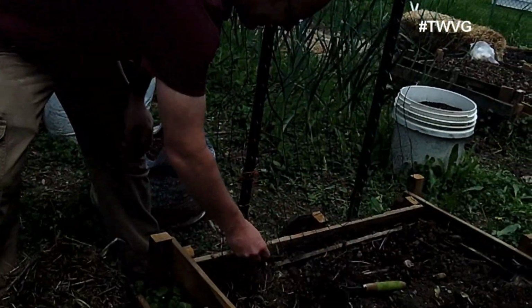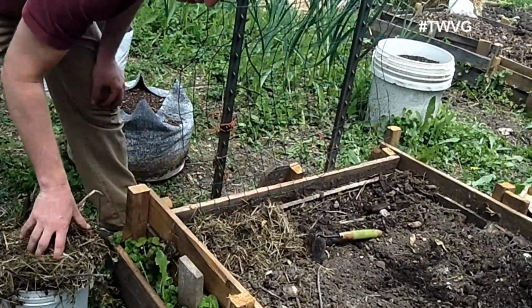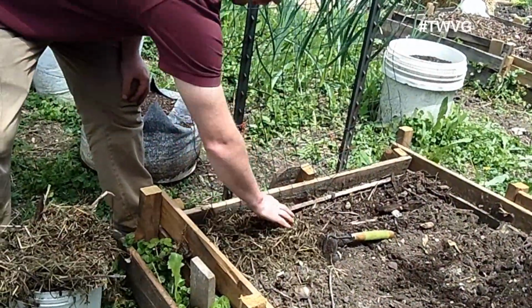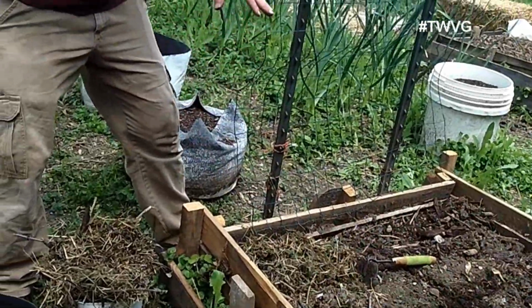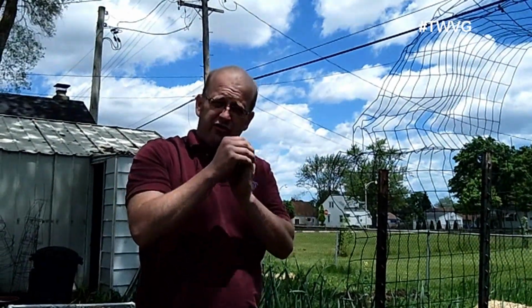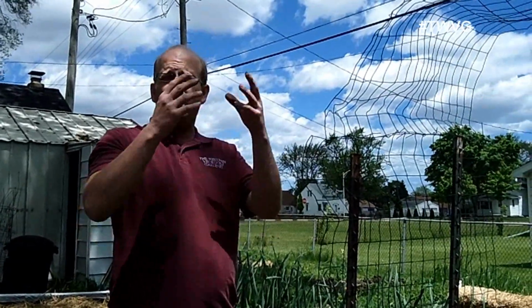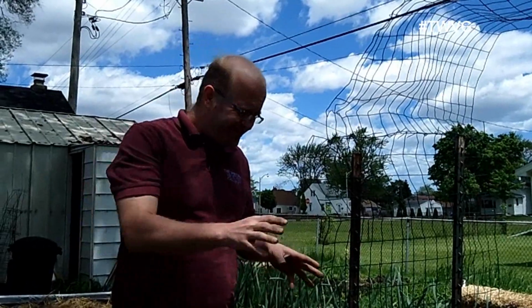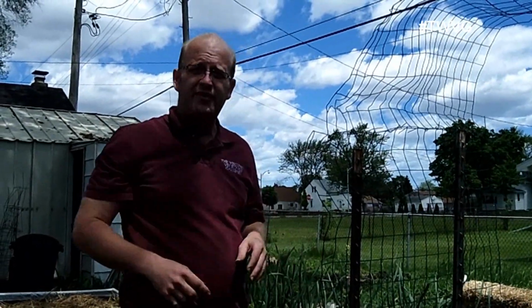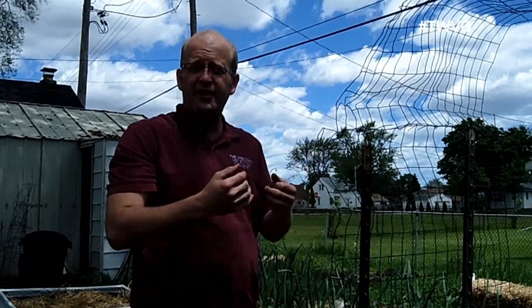So it's okay to put a half inch to an inch of this mulch. If you don't have grass clippings, you can use straw, you can use shredded paper. All we're doing is creating a barrier between the soil, the seeds, and the environment, the air, the sunlight, to hold that moisture in, to allow those seeds to germinate. And then once they germinate, this is a very light material that will allow the plants to push through, and you can continue to add more dry grass clippings throughout the season. Not only does it hold the moisture in, it suppresses the weeds as well as feeds the soil as it breaks down.